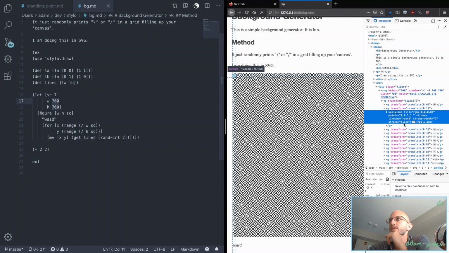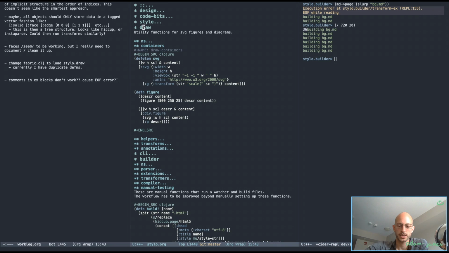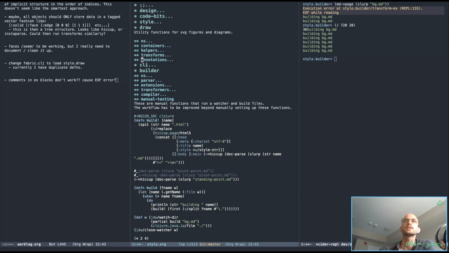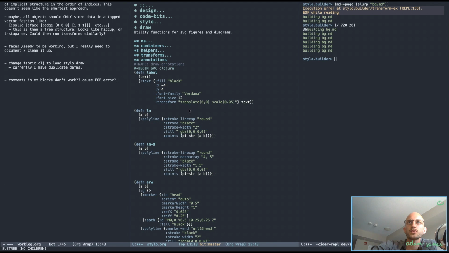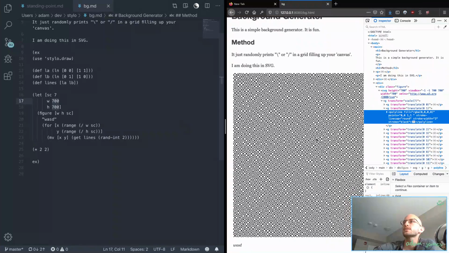What I'm going to do is change the stroke color here. I'm not sure why it is black there by default. If I go draw annotations line, I have stroke black here by default. Now that's not what I was wanting. They don't have a class, do they? Let me change something up here.